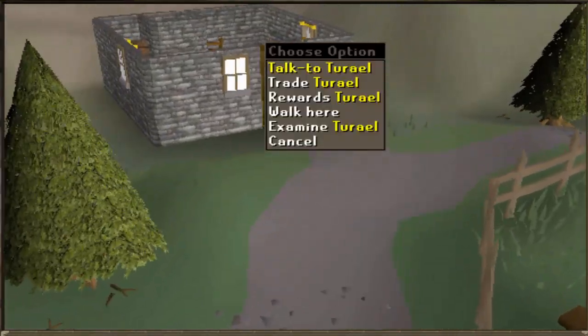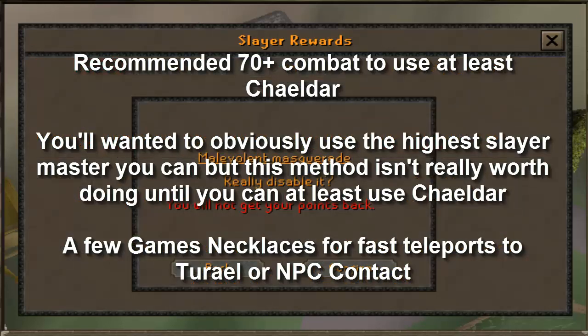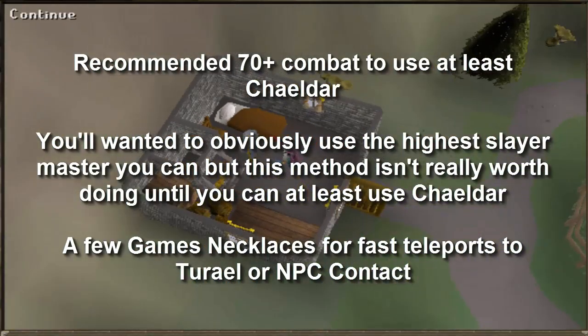Pretty much, if you want to start out doing this, I would recommend being able to use Cheldar, I don't know how you pronounce that, the Fairy Slayer Master in Zanaris. And then you're also going to need a couple games necklaces to be able to teleport to Turael in Burthorpe, or the ability to use NPC Contact, because you can contact whatever Slayer Master you want.